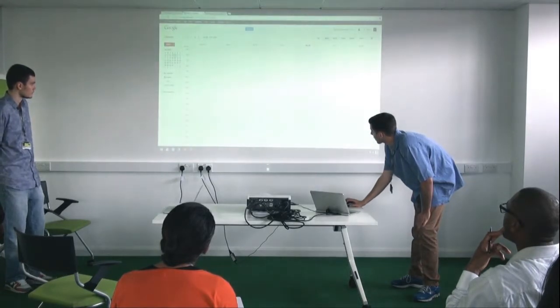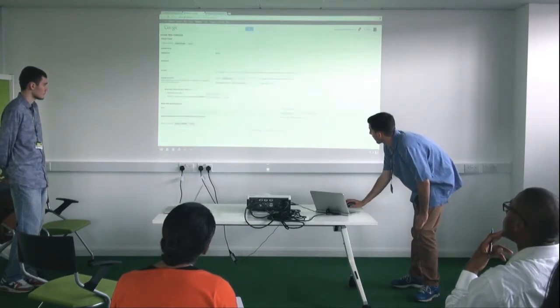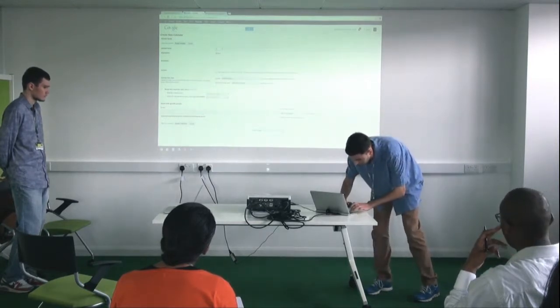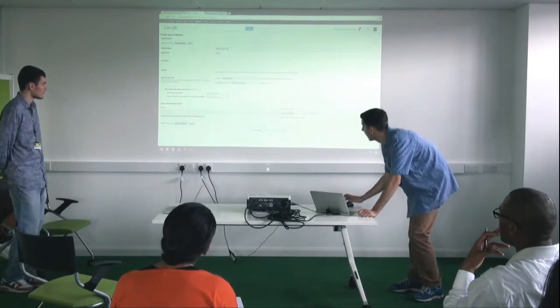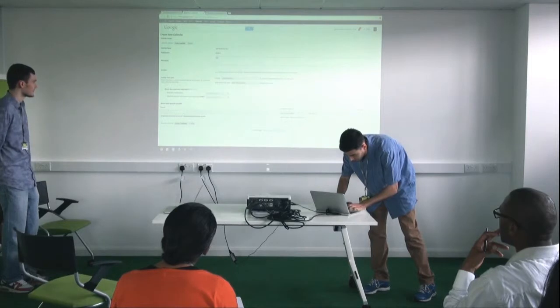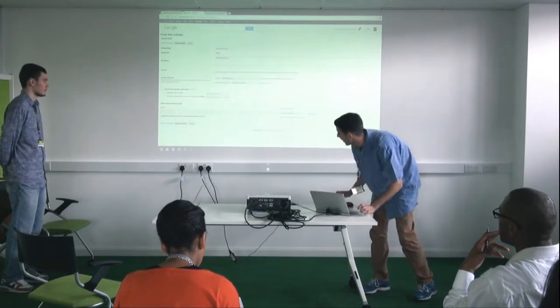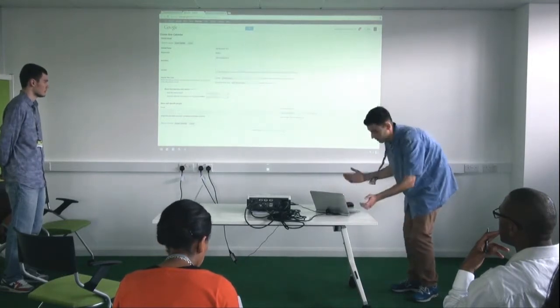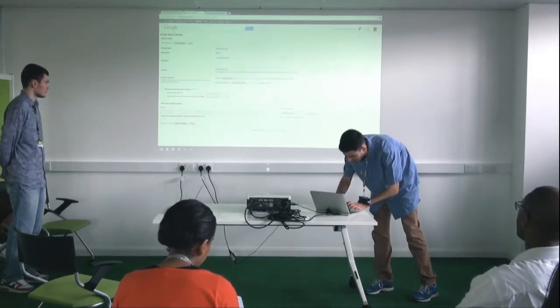In order to create a calendar, you just click here, create new calendar. You can give a calendar name such as staff schedule 2013. You can give it a little description, such as staff meetings times, and you can give the location such as Hammersmith campus, so they know where the meeting is taking place.